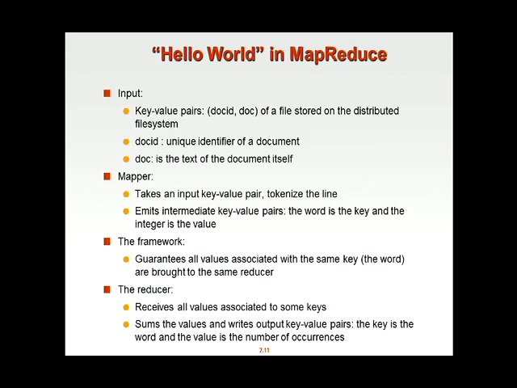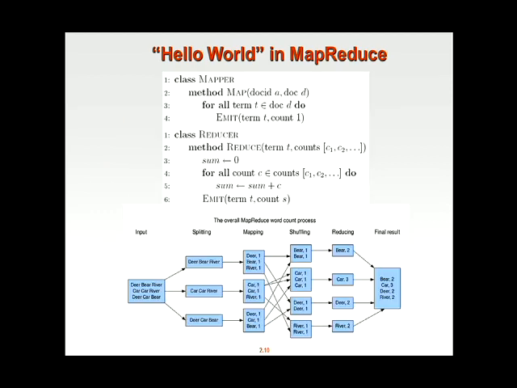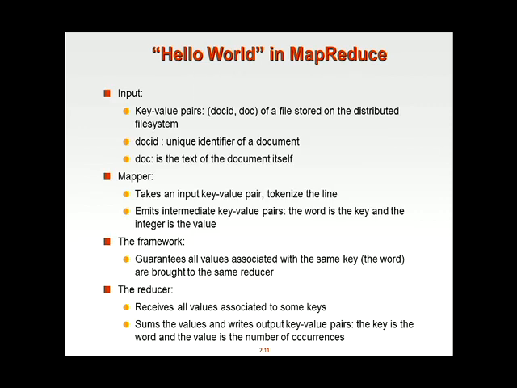Next is about how you can write the program in MapReduce. What I showed here is just pseudocode of how to implement word count in MapReduce. In the labs and in the projects, what we use is Java. I suggest you use Java because it's the native language for MapReduce. If you like, you can also use Python or even C++, but I think it's not that easy. You need to implement more steps in order to make them run in MapReduce. So please try to use Java in both labs and projects.